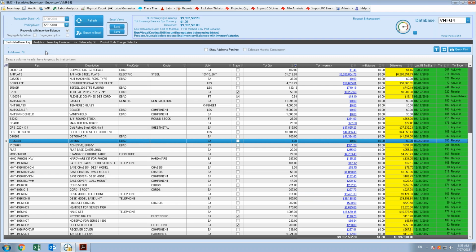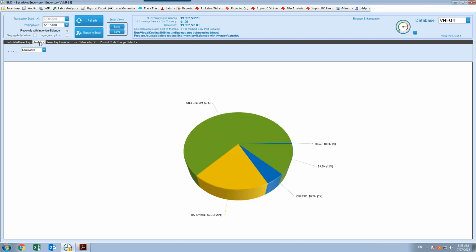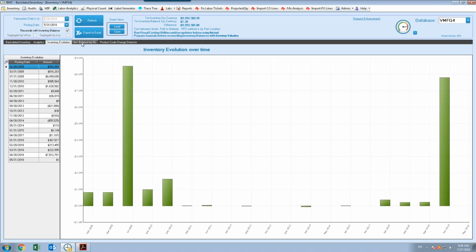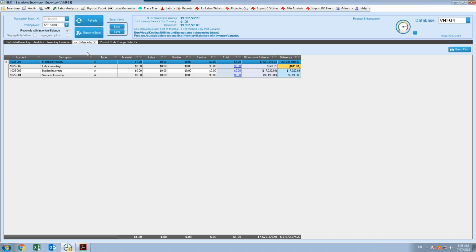The other features here are basically the analytics. Those are quick graphics that you can gain from the tool. It shows you the inventory evolution, but this one is quite new. For users, I think we have some customers already present at this call. This is new: an inventory balances by GL that calculates the discrepancy between the GL and the inventory balances. So you can easily identify now what the difference with your GL is.